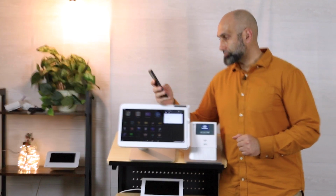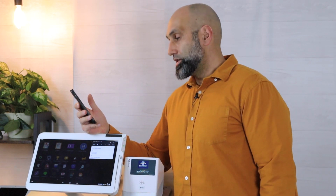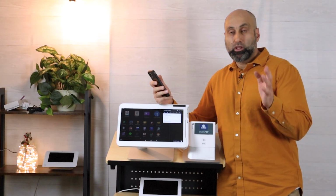Question number two. Clover Flex, this happens sometimes. Clover Flex gets frozen and they can't figure out what to do with it, how to get out of the frozen state. Sometimes it's stuck in processing mode, sometimes it won't turn on. So if a Clover Flex does happen to do that, try the following. It may work, it may not work.